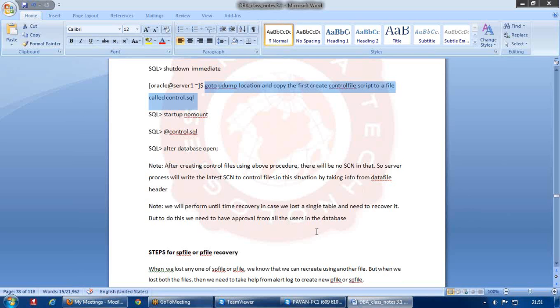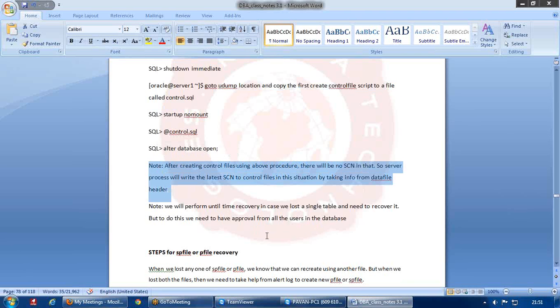So there is a note here. This note says, whenever you create new control files with the above procedure, there will be no SCN in them. Usually you know that a control file will have the latest SCN, but the moment you create new control files, there will be no SCN in them. So the server process will take the authority and write the latest SCN to these control files.